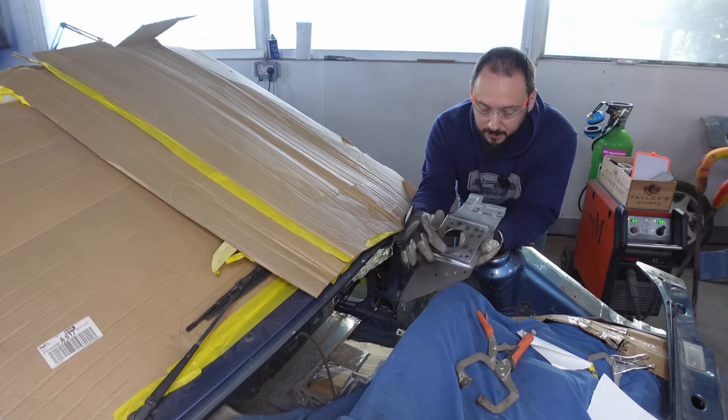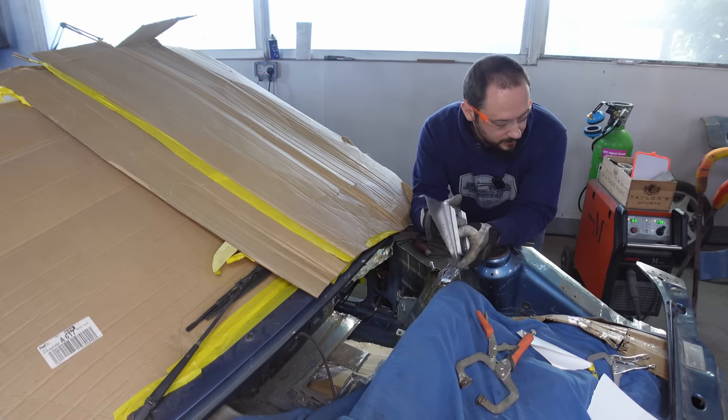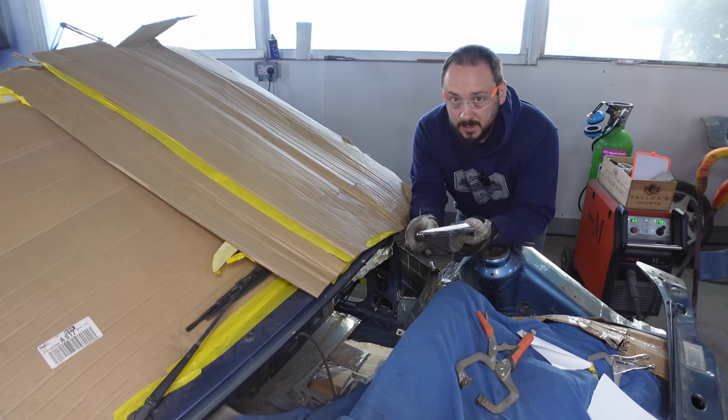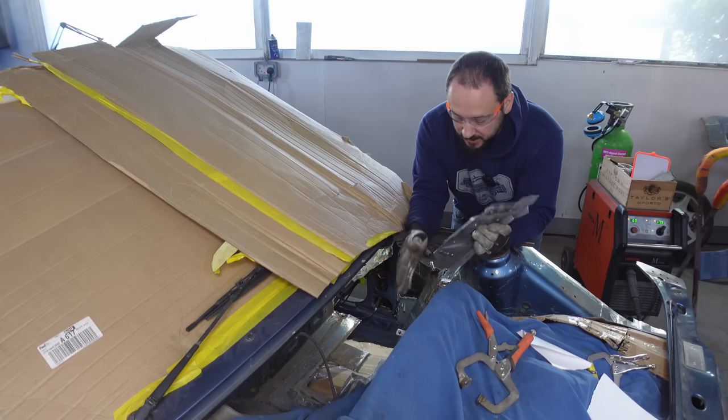Mojo made this internal piece. What a good lad. He's made a few other little bits and pieces around the car, and he's done an absolutely spot on job. It's time to get this clamped in and start welding it up. Start repairing this bulkhead.